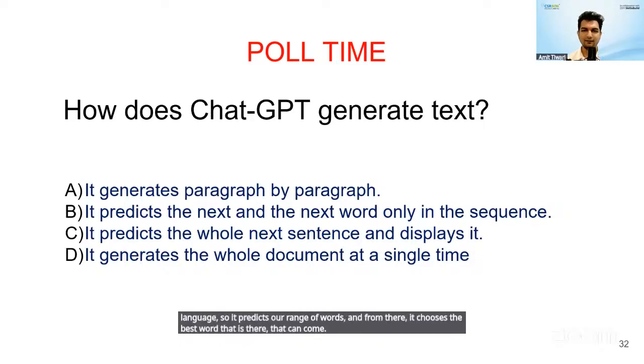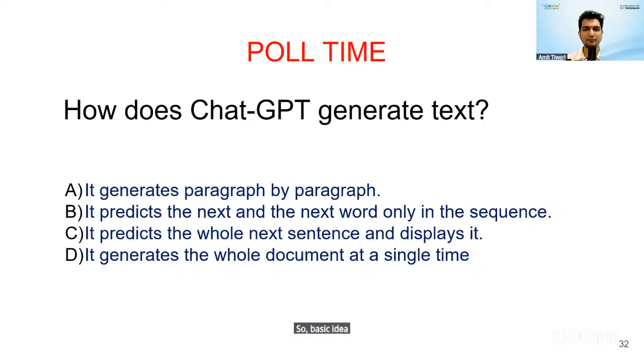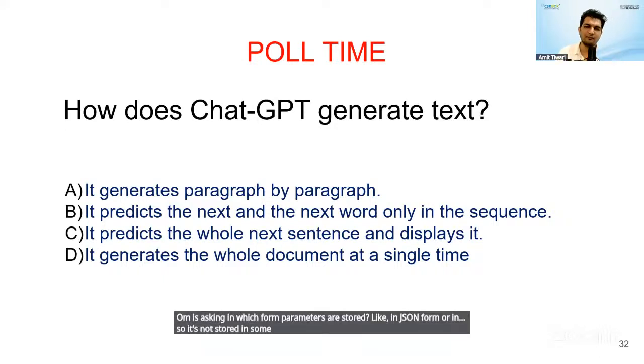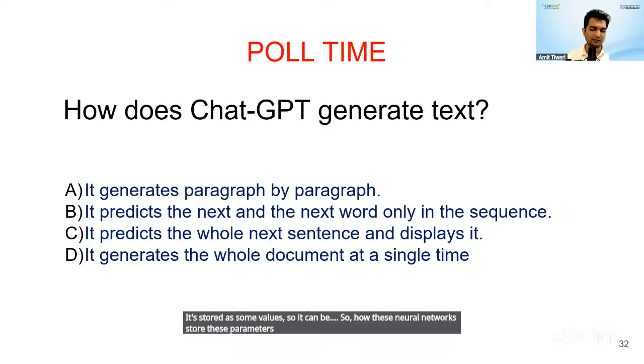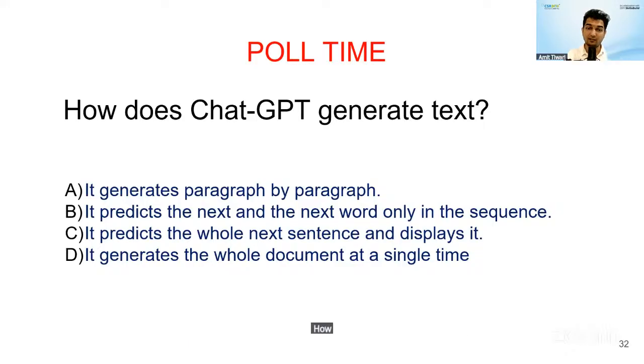So the basic idea is that it predicts one word. But Om is asking in which form parameters are stored, like in JSON form or any. So it's not stored in some JSON form or something like that. It's stored as some values. How these neural networks store these parameters is kind of like a black box system, which nobody knows, how these parameters are obtained and how these parameters are being stored.